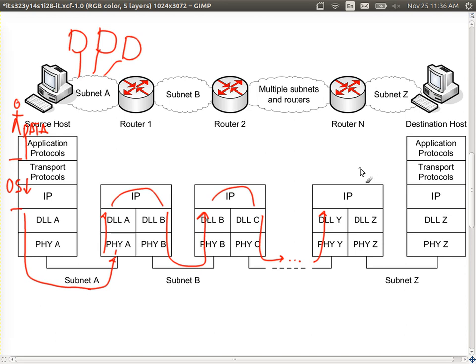And it will do something a little bit different from the others. This router will realize that the destination host is on its own local subnet. Router N and the host are on the same subnet. We'll see if the IP addresses allow the router to realize that two devices are on the same subnet. So when router N receives the data, it realizes, okay, I'm not the destination, but the destination is on the same subnet as me, subnet Z, and then sends via that subnet Z to the destination. Again, using the routing table.